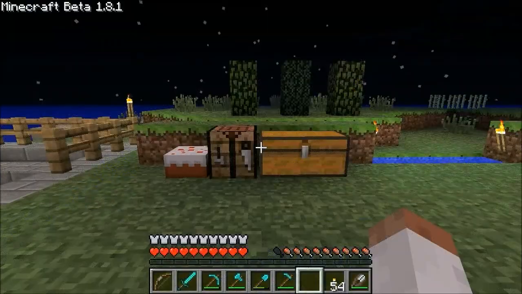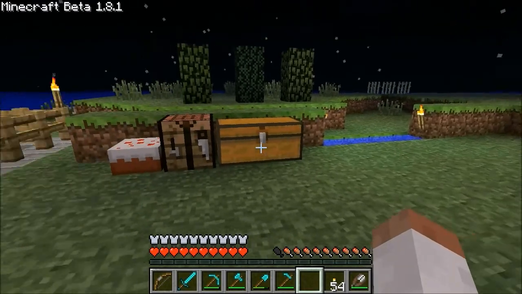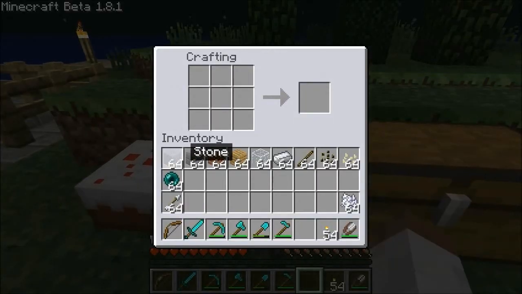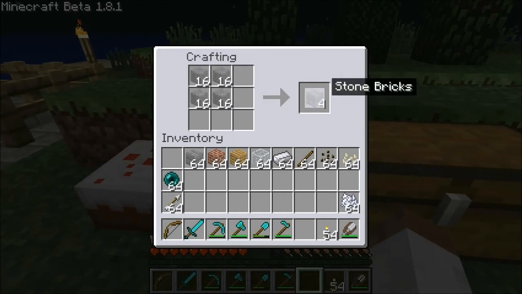Alright guys, so here we are in game, and the first thing we're going to be looking at is the new crafting recipes. So the first one is pretty simple. You take smooth stone and put it in 4 places of the crafting grid, and you will get stone bricks. You'll get 4 stone bricks, so it is 1 smooth stone per stone brick, which is a pretty good trade-off.